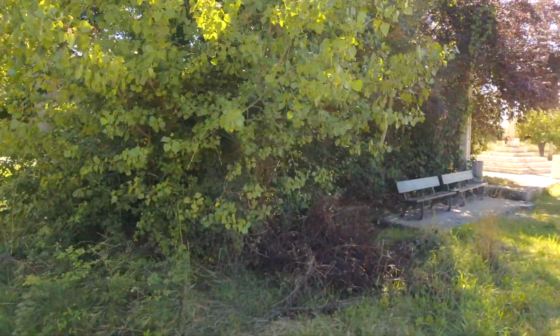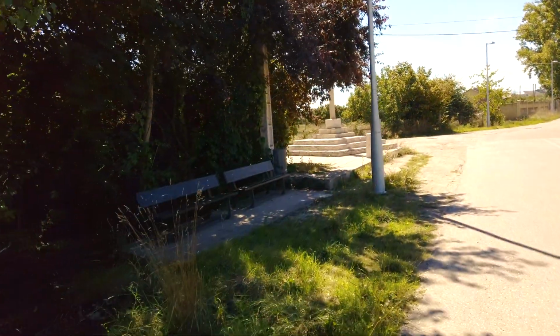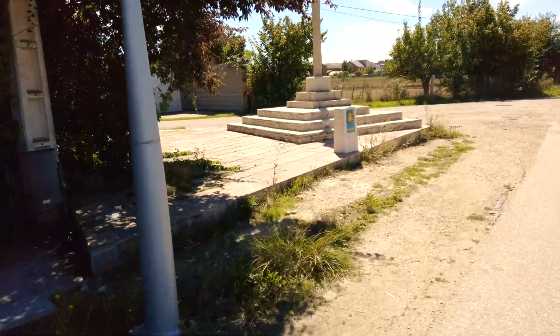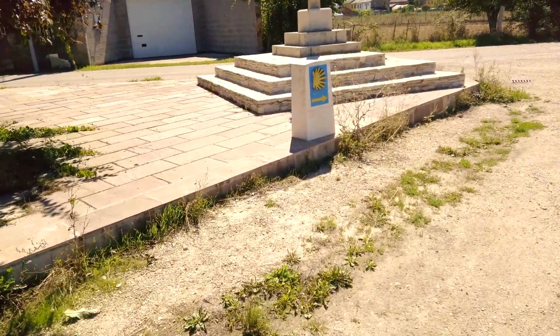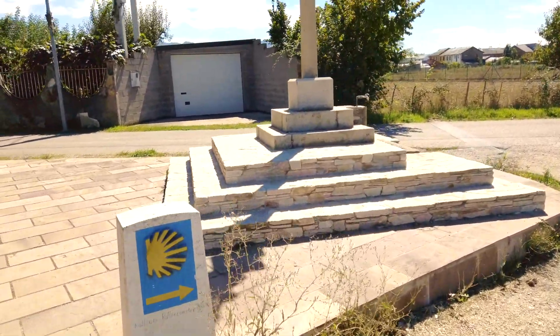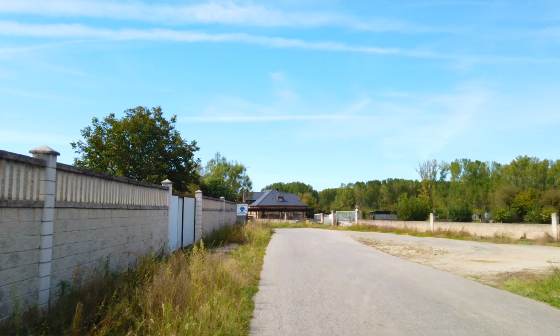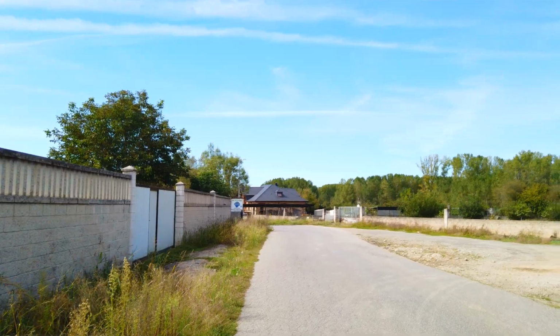Well, folks, in between Ponferrada and Fuentes Nuevas, all you do is you're actually walking on the road with not many cars. It's paved, but you still have to be a little bit careful. But it's just a rural area, lots of houses, and lots of open grounds. They're selling a lot of lots. But let's see, we should be around 1.5 kilometers from the next town. So stay with us, enjoy the day today. Again, BDE Travels in the Camino de Santiago.